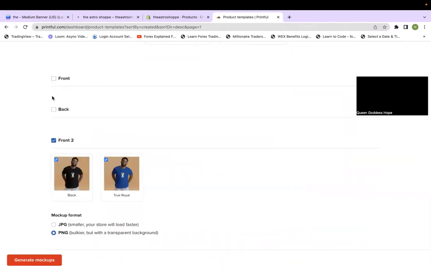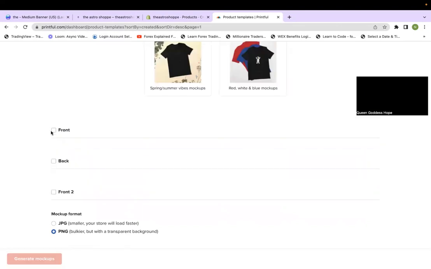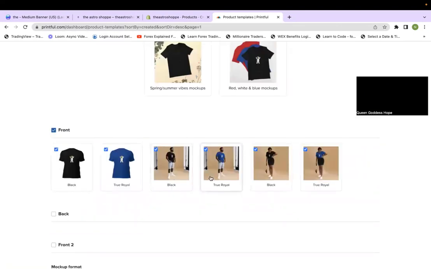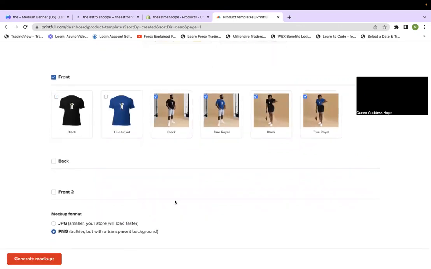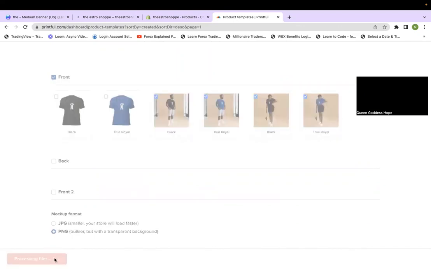Take one. Let me see if I can do front again. This is more than likely going to create a zip file.